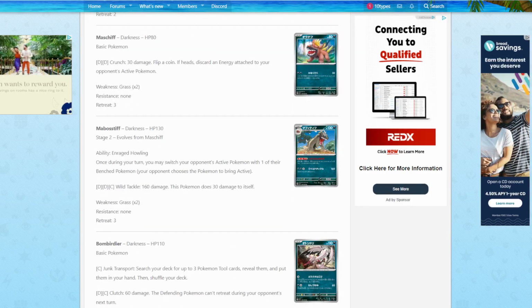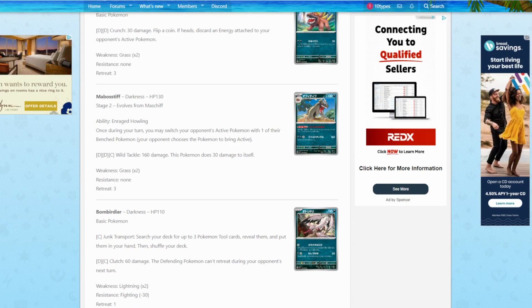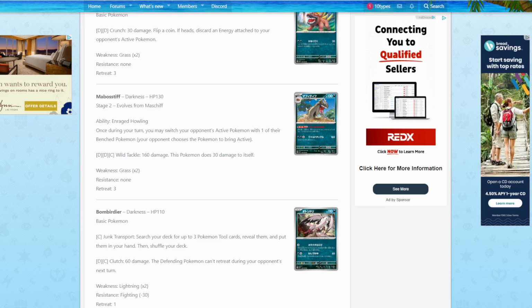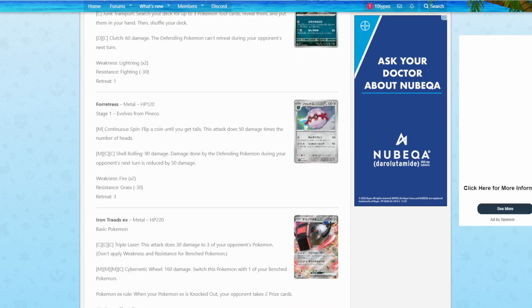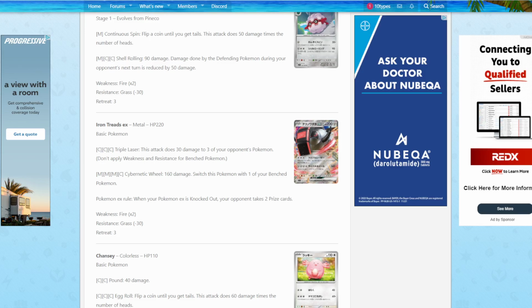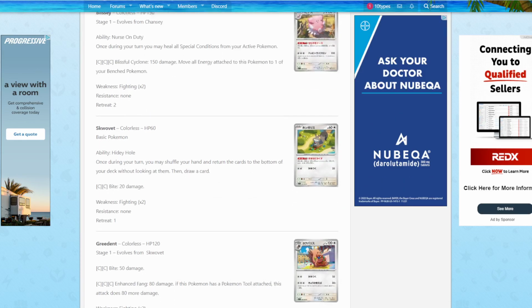Let's see. So, Mabosstiff. Your ability Enraged Howling says once during your turn you may switch your opponent's active with one of their bench Pokemon. Or they switch. It's worded weirdly. But pretty much you send them to the bench every turn. That's quite disruptive. Is it good? Yeah, it's not that good. Let's see what else here. Iron Treads EX, very generic. Let's see, Chansey, Blissey, pretty generic.